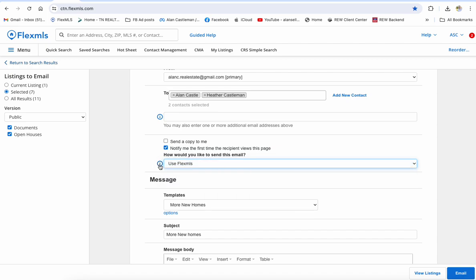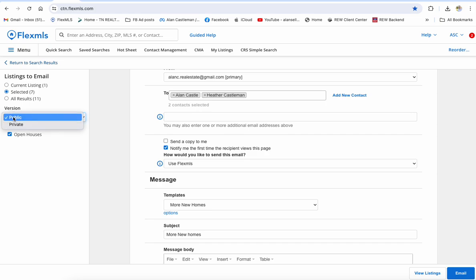It defaults to that. And there is a little info button here. You just run your mouse over and it'll tell you about it. Okay, so I've got who I want to send it to, and I also get to choose again, what am I sending? I'm going to send the selected or the original 11, or I'm just going to send the one that I was looking at last, which happened to be, I think, the single oak.